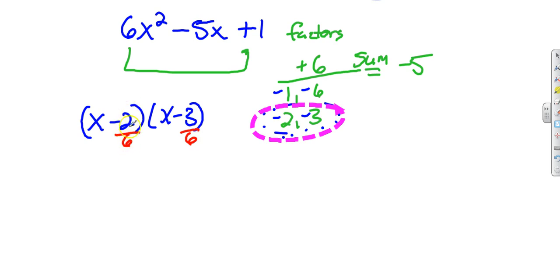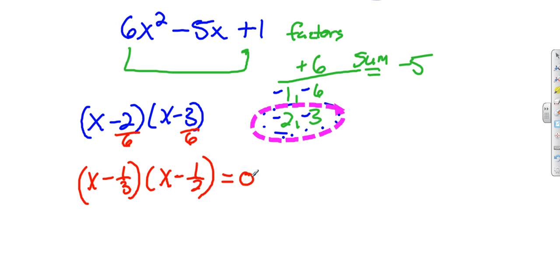And this will simplify. 2 divided by 6 is 1/3. 3 divided by 6 is 1/2. And now this is one where you don't have to do the bottoms up for this part, because we multiplied by 6 to get this number, you've got to even it back out. Once you find these factors, we're going to go back and divide it by 6. That way, we multiply by 6, the numbers are too big, we divide it by 6, we're back to even.